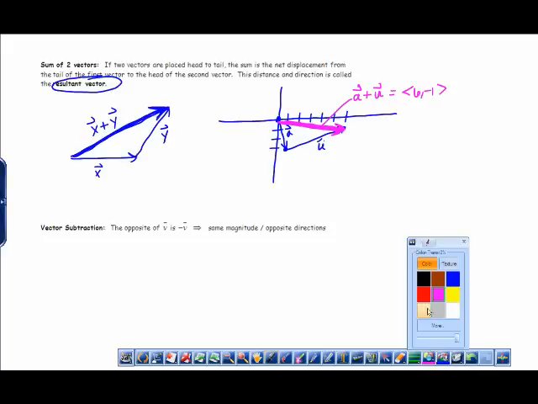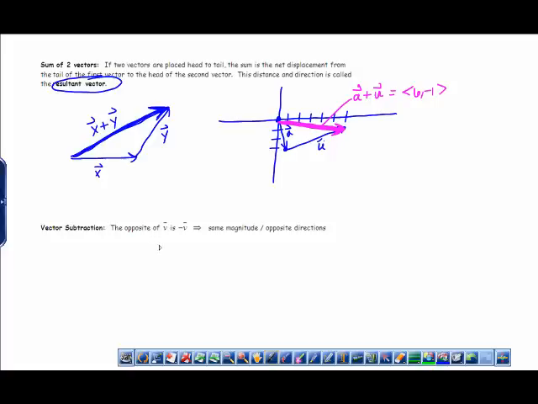Now, on this next part, it's talking about subtraction. Okay, and subtraction is very close to adding all the time anyway. The only thing that's changing is we have opposite directions. So let me just draw a simple example. So here's vector v. Well, negative vector v would be parallel. It'd be almost the same, except to have an opposite direction. So let's talk about what would be vector A minus vector U. Well, instead of going right 5 up 2, I would be going left 5 down 2.